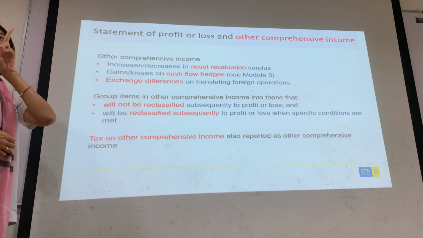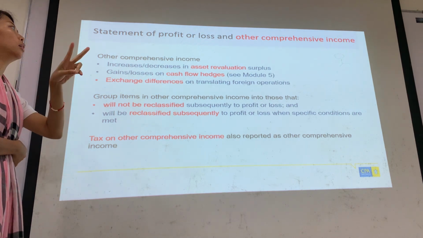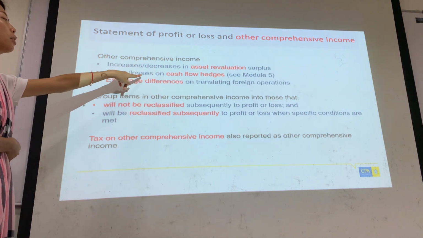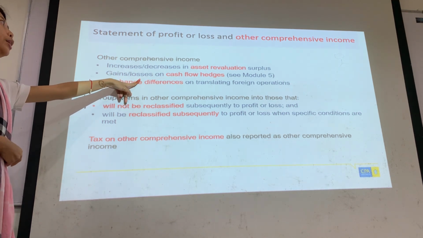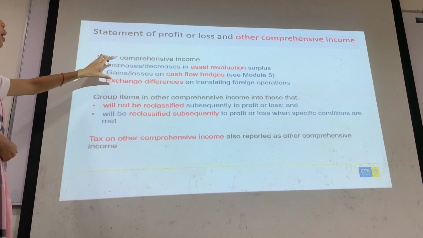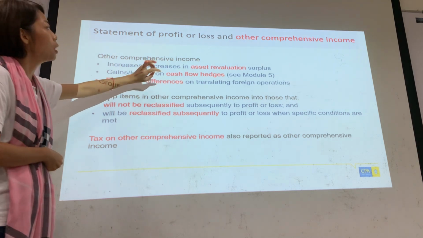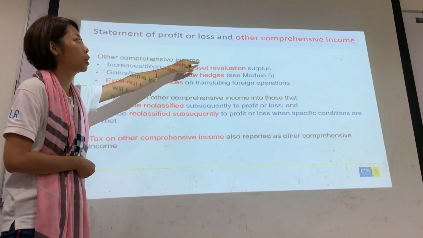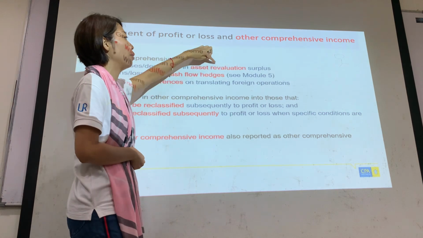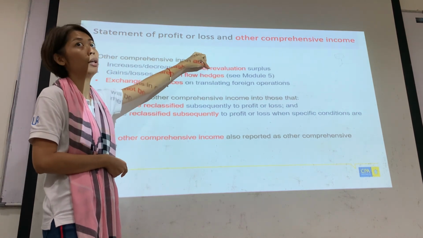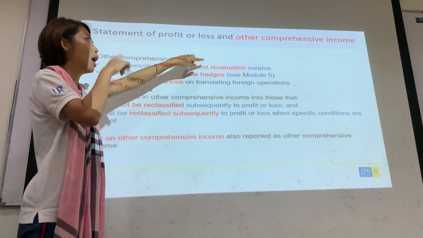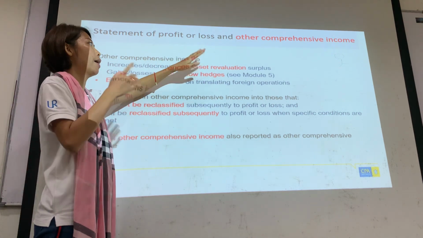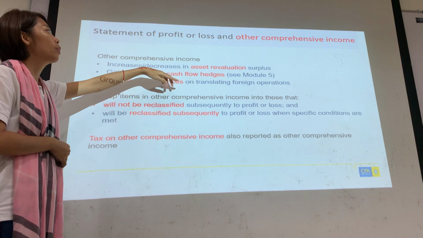As for now, we remember two different account titles, enough already. Cash flow hedge is a very horrible one. We never studied it in our lifetime before. We're going to study it in Module 6 Financial Instruments next time. So now we remember two things only. One is asset revaluation. This is the revaluation surplus or revaluation reserve that you study all the time. I mean, at least you studied it many times before. And I told you RROCI, right? Or RSOCI, right? This is the one.